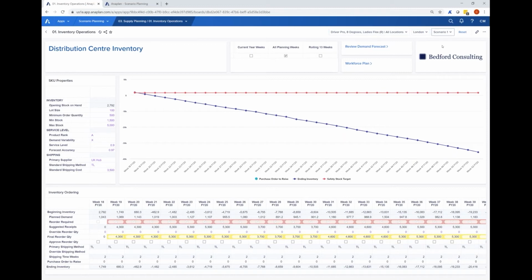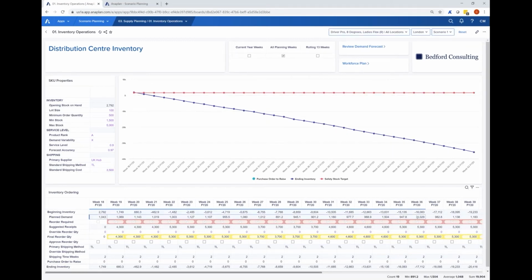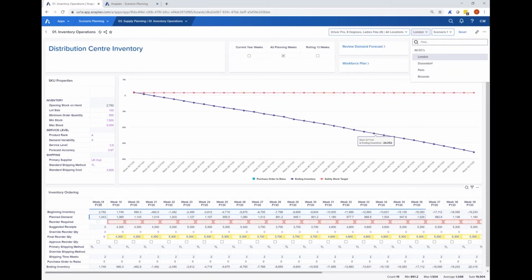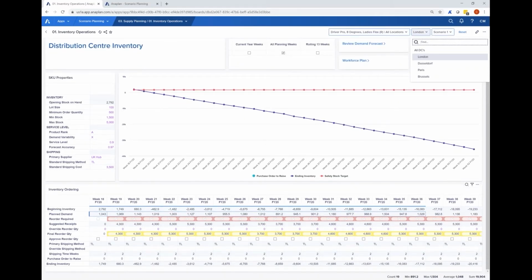So in my case, if I start with scenario 1, what we have is things like the opening stock. We've got our planned demand. This is fed through. And now we're looking down to a distribution center level. So we have 4 distributions here at this company. The split in demand came from that allocation and where the customers are based as to where we actually need those products to be.